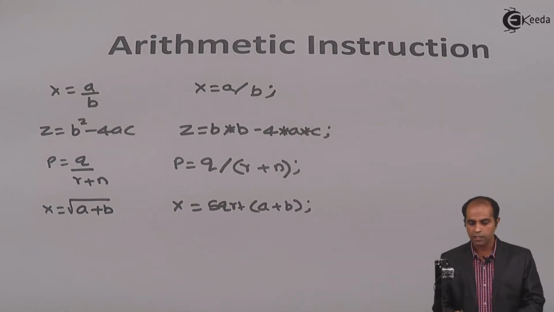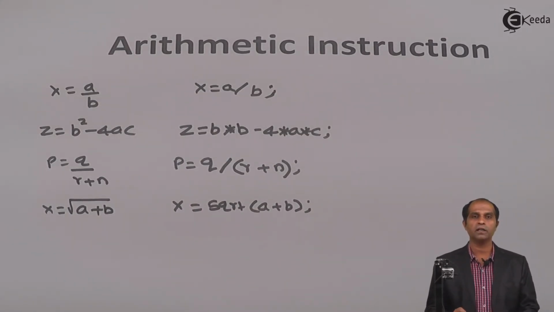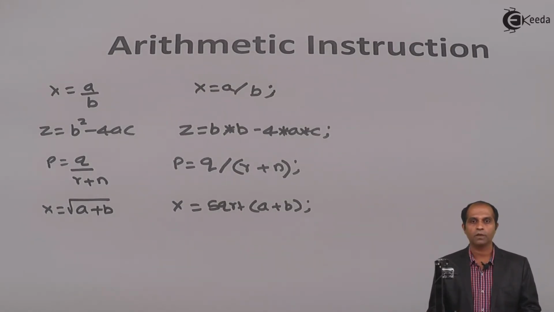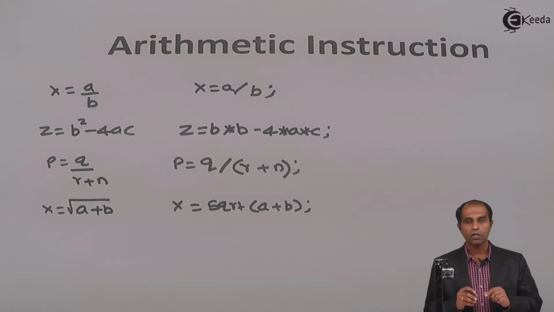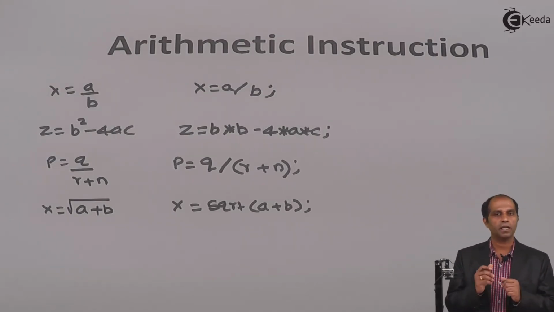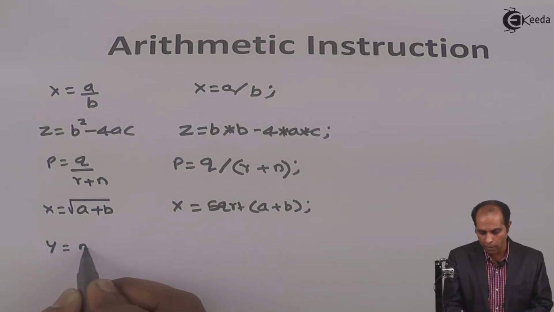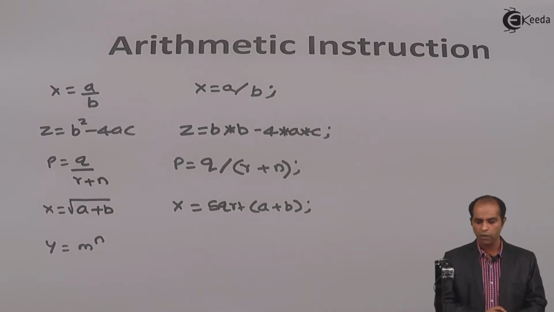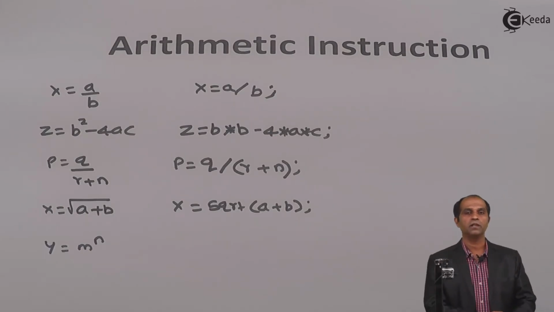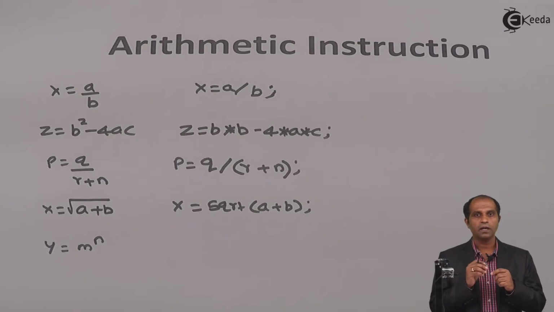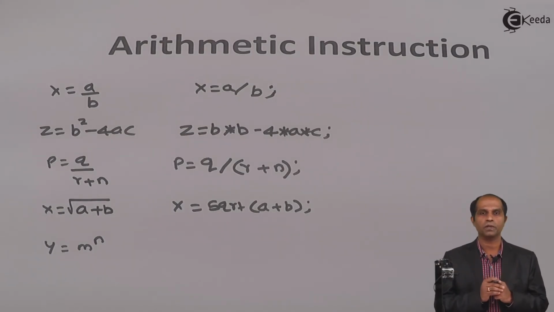Now sqrt is a predefined mathematical instruction which is used for finding the square root of a number. If I use this, then I'm supposed to include a header file called math.h, because the square root function is defined in that particular file. If I write an instruction as y equals m raised to n, even this instruction is not possible in C language, because we have discussed and stated that the x raised to y representation is not possible.